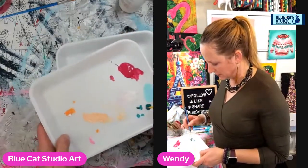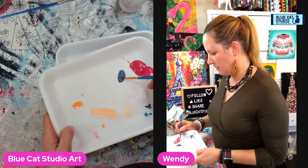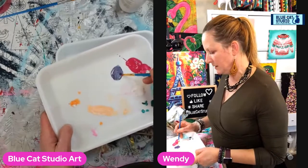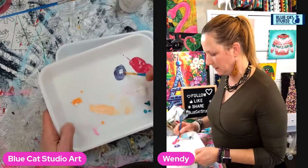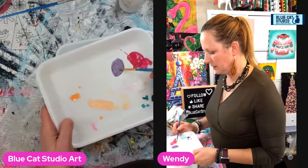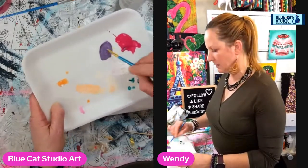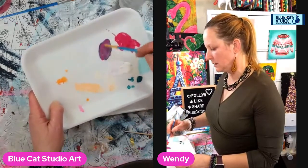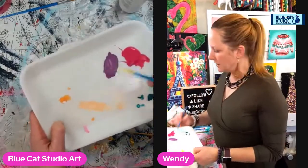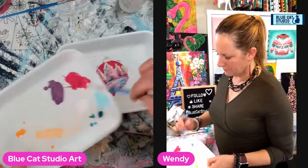All right, I'm just going to sidetrack here for a minute because Carrie mentioned purple. Let's see what happens. You can kind of tweak it to your liking. A quinacridone magenta will give you a better purple. Maybe add some white to that and some pink. So with just those three colors, you can create a bunch of other interesting ones. That's not bad. To continue to intensify, you can add that magenta. Of course, if you really want the really powerful purple, then your quinacridone magenta is going to do an even better job. But yeah, there's some purple.